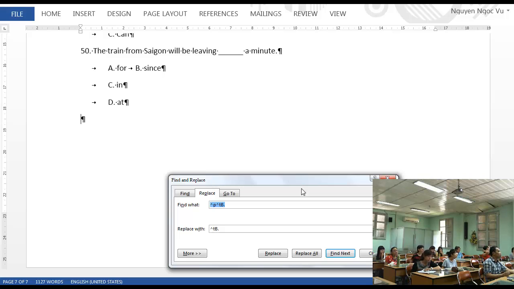Now do the same for C and for D. So that's a new trick.